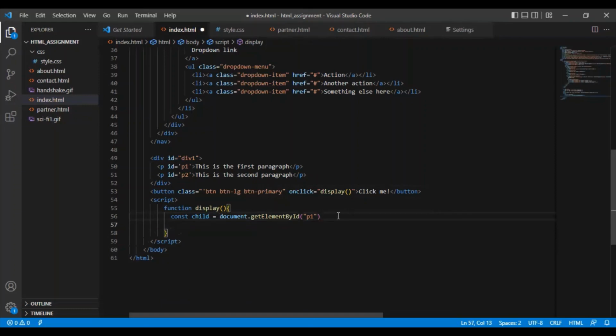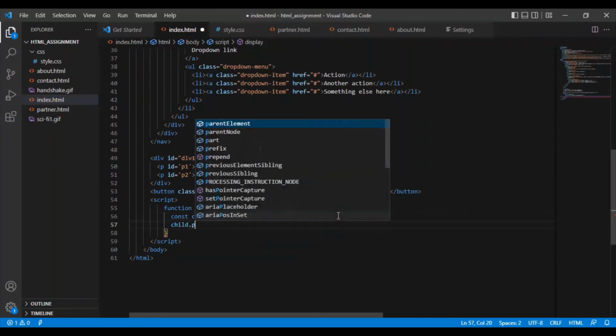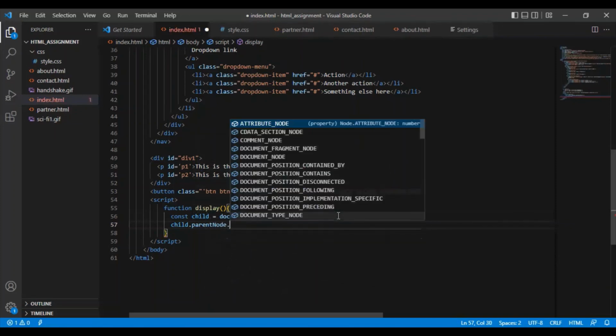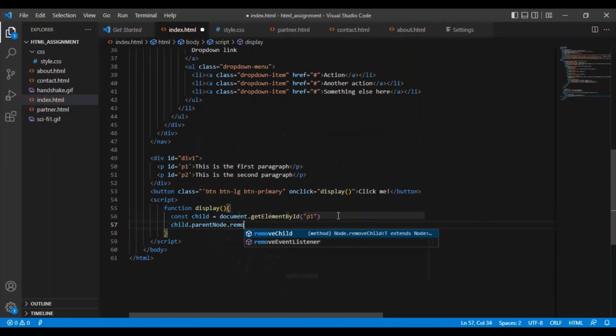Then I'll go ahead and say child dot parent node dot remove child, and then the exact child I want to remove here.